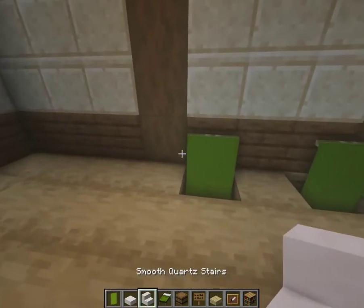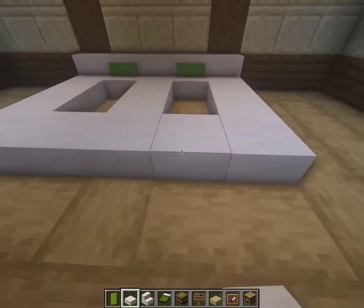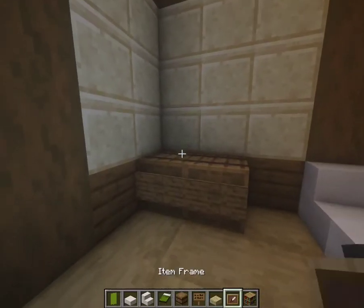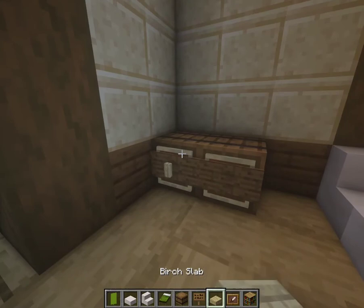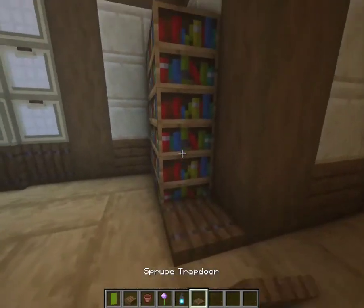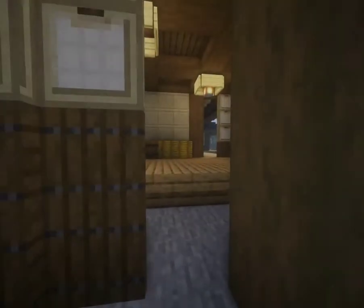Let's make a futon. A futon? Japanese bed. And like this. Some bookshelves, some trapdoors, slabs, another flower, and mountain. And the house is finally done.